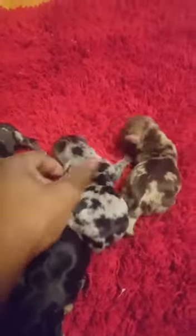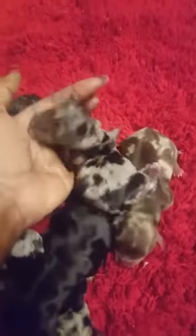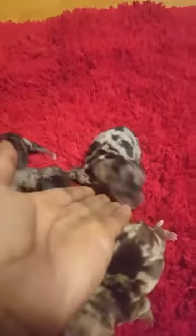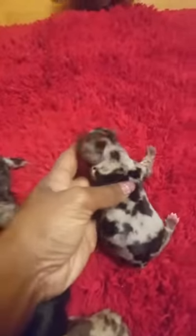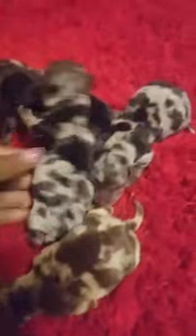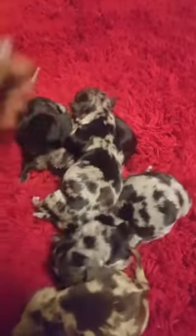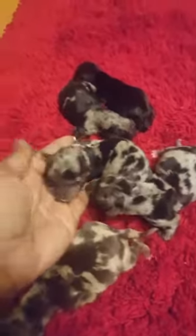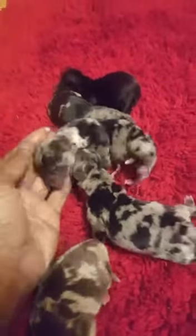This is a rare one — this is a lilac merle tweed male that carries kb midnight black. It's a lilac merle tweed that carries midnight black, and it's a rare baby. I also have a female that is also a lilac merle tweed, so I have two of them.